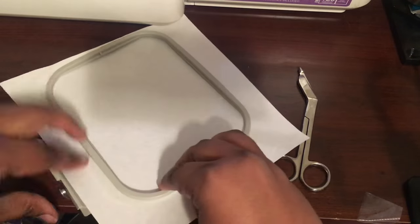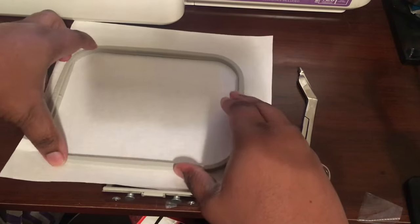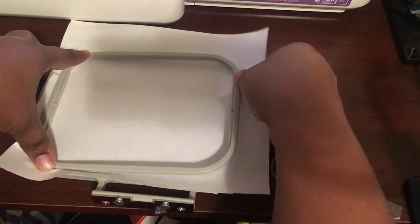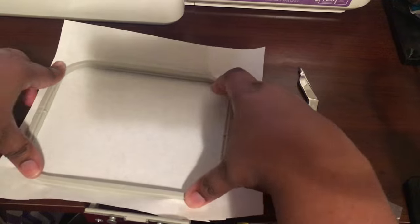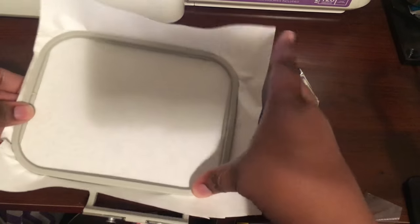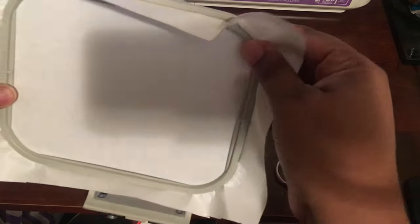Today I'm going to be using my Brother SE400. It is an older machine. It's kind of like the SE625, but it has a 4x4 hoop size, and I'm going to be stitching out a baseball cap.